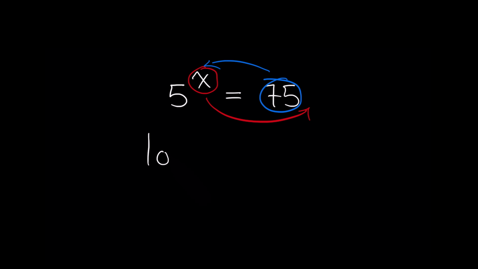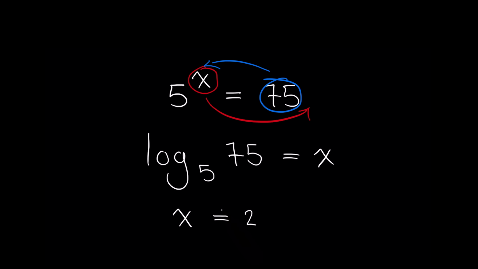And so now we know the placements of these numbers, so we can go ahead and write it as log base 5 of 75 is equal to x. Okay, so things look a lot cleaner now, and we have x's on one side and numbers on the other. And it turns out that after plugging into your calculator log base 5 of 75, you get x as the value of approximately 2.68. And you can round this number to however many decimal places that you need. So there you go.